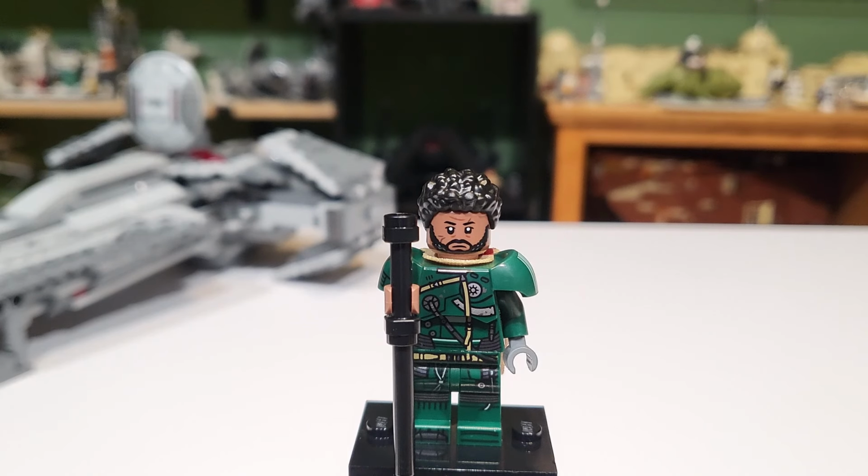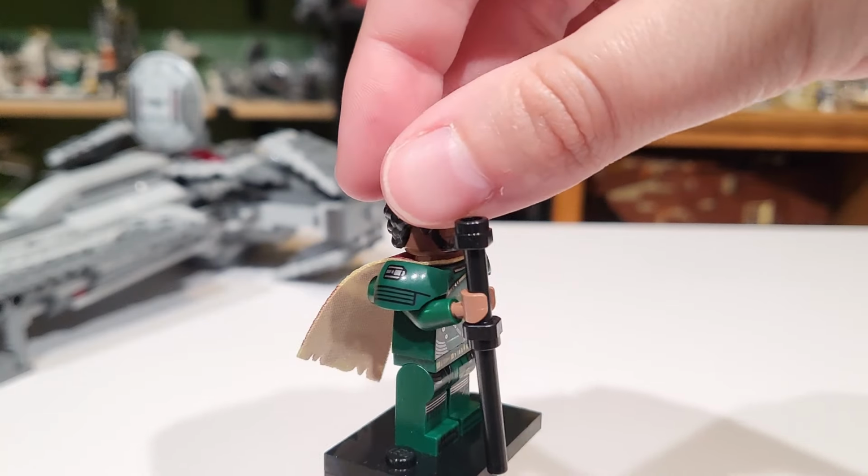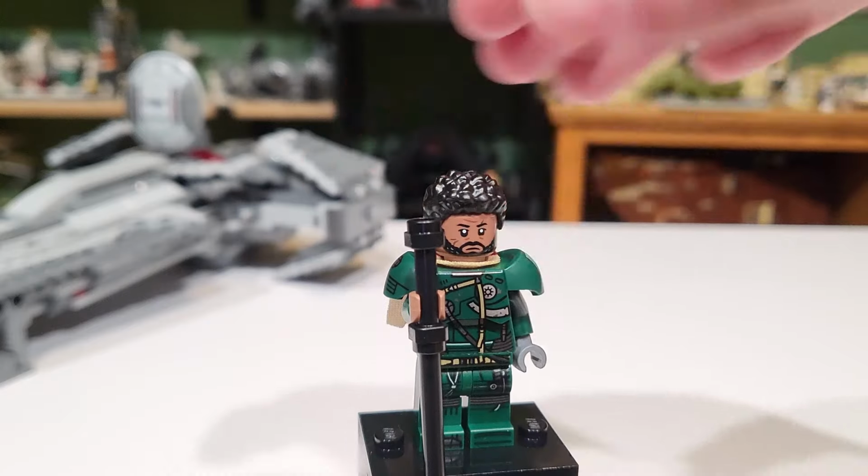Those all had a purpose. They all looked the same. This is just like a slapdash from across the universe. I'm not complaining because I really want these figures. I just don't think that the line as a whole is as pleasing to the eye when they're lined up together. That's just me. The minifigure itself is fantastic. LEGO at its best. They could not have added more detail to this figure other than, I suppose, arm printing, which they didn't do. That would have been it.